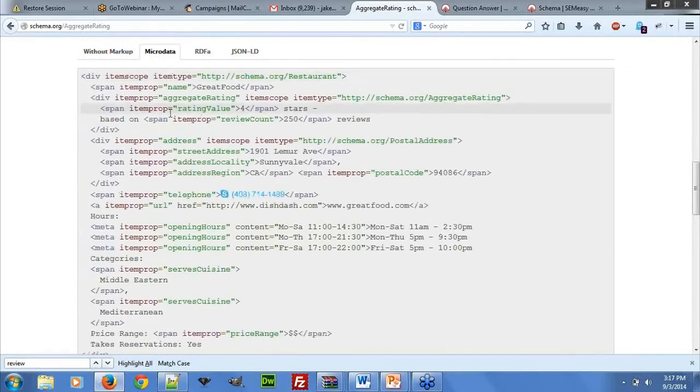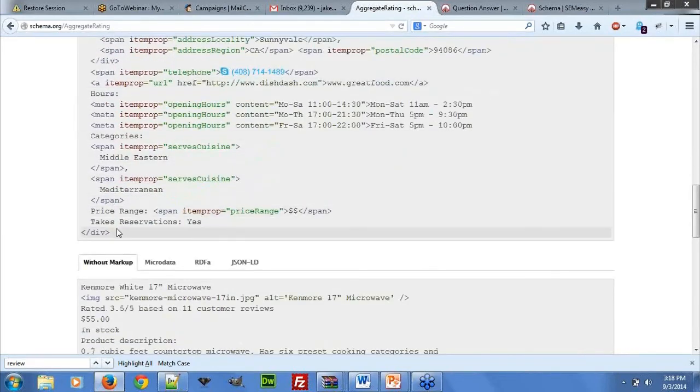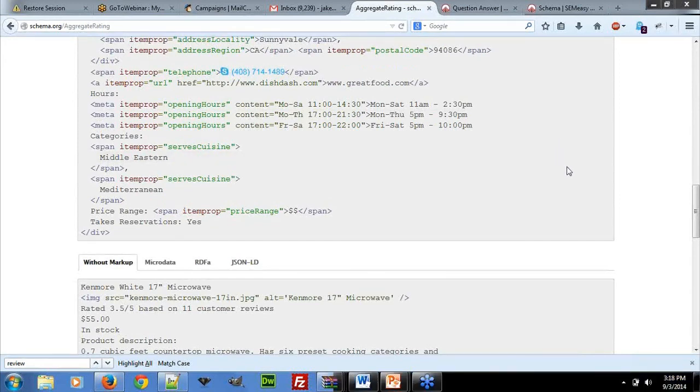So if we take a look at what it looks like with microdata, it gets a lot more confusing right off the bat, and I'll be the first to admit it. But if you break it down a little, it's really not that hard. First we open it up and say we have a div, which anybody who's worked in HTML or jumped into the HTML editor on WordPress knows. Divs are a type of HTML element, and when you start a div, you have to close a div, so there's a starting one there. Actually, let me switch to my pen so I can mark this page up. It'll be a little easier for you guys.